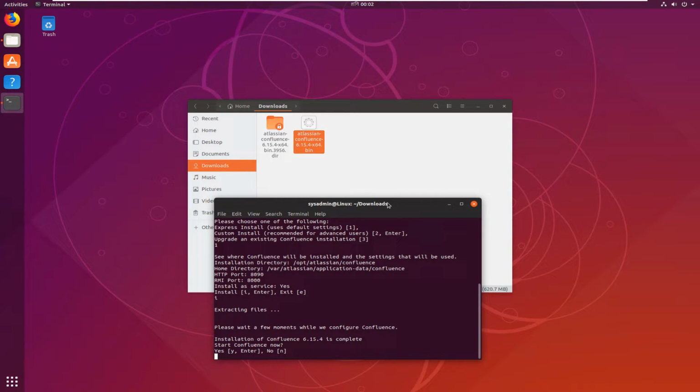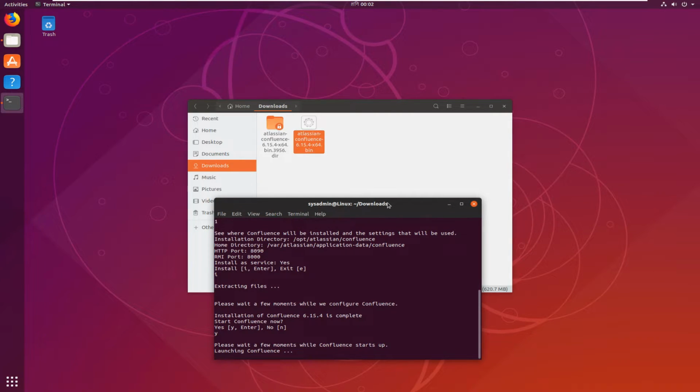Installation of Confluence 6.15.4 is complete. Start Confluence now? I will say yes. For yes, type Y and press enter.